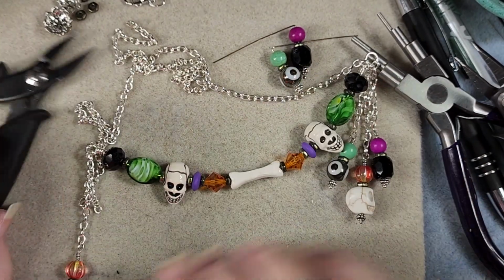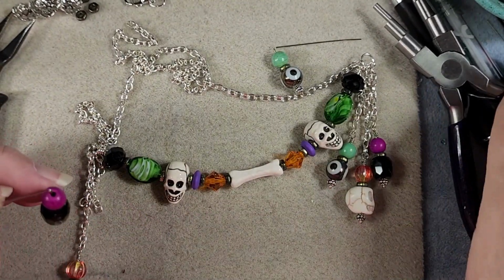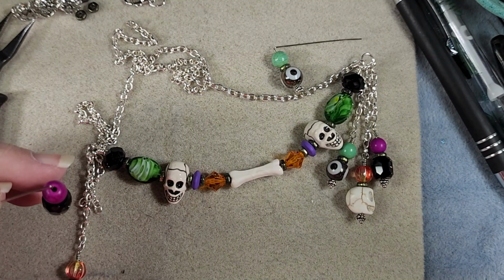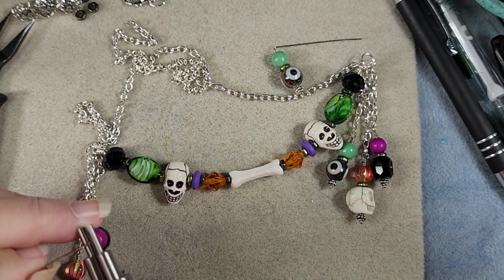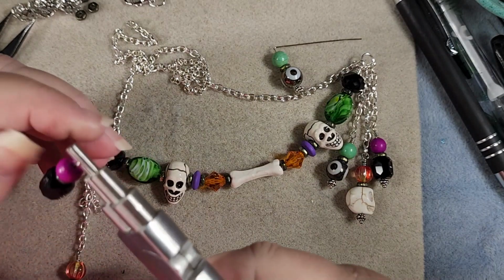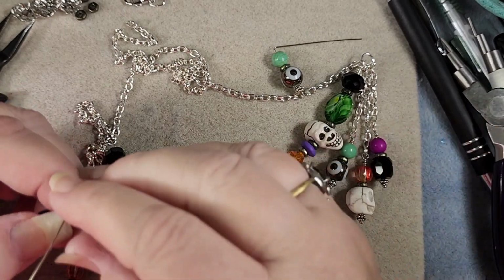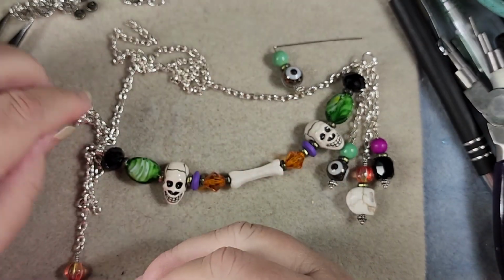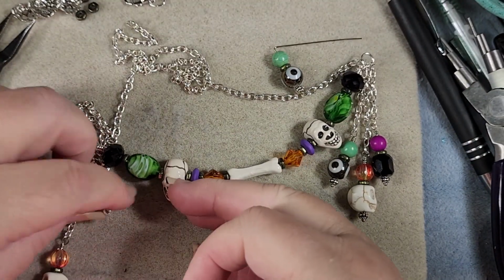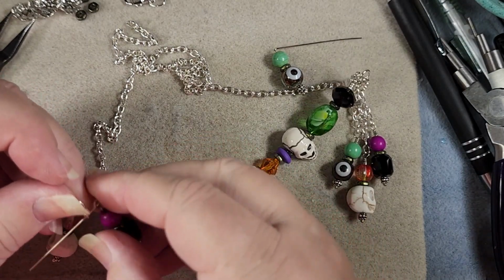One down, two to go. So now, like I say, these two will go on the shorter, and as soon as we get these two done, then all we have to do is put on our lobster claw and our jump ring. So let's just grab one of the chains and slide this baby on.